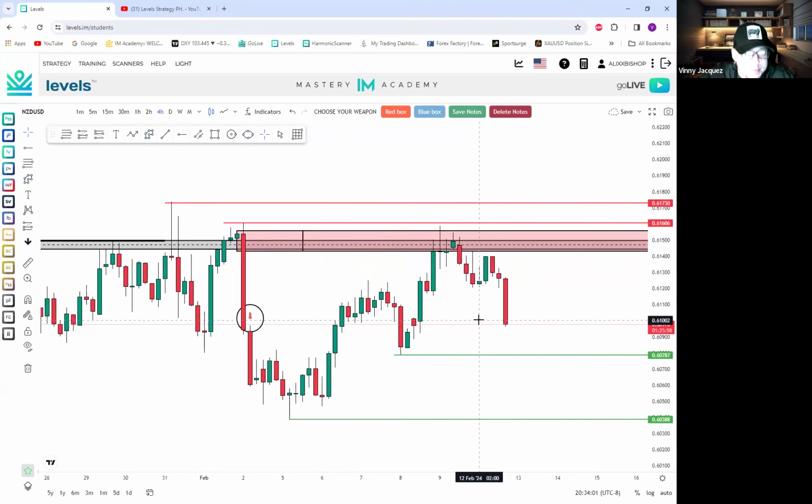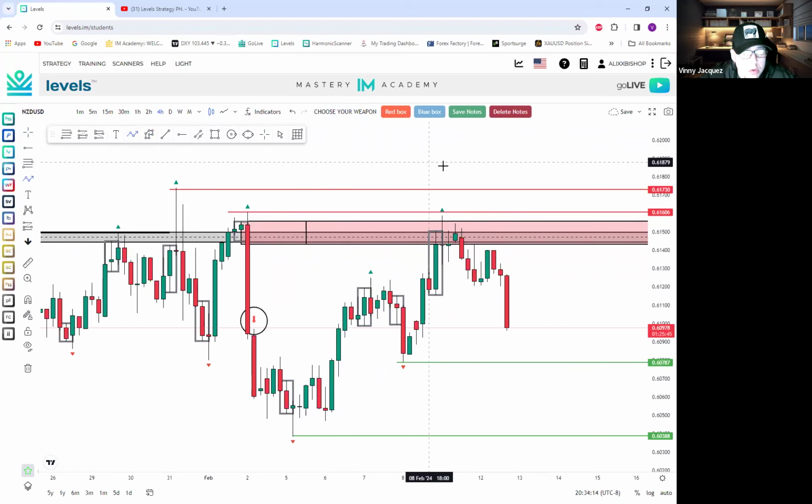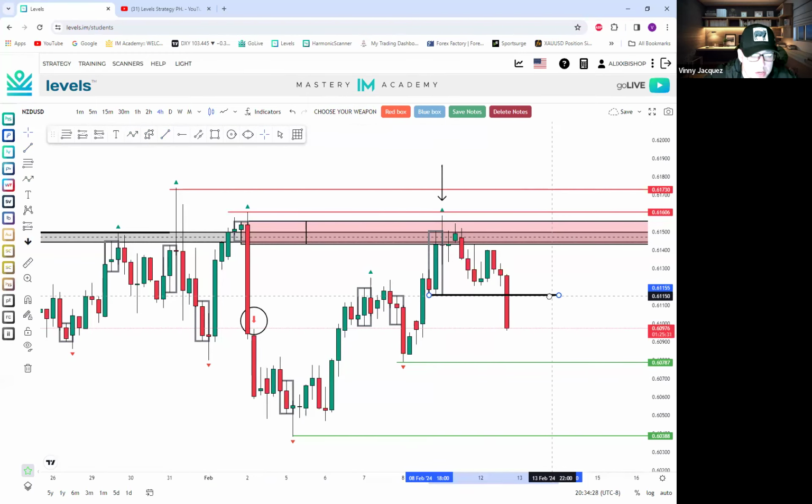And I would love to hold it here. But look, check me out. Let's go ahead and select choose your weapon. Value box. Boom. Levels is letting me know that this candle right here is my swing high. Which means all I'm waiting for is this 4 hour candle to close below. Now it looks like it's about to close, which is solid, right? But we have an hour and 25 minutes until this candle closes. So yeah, it's way down here right now, right? But what about in an hour? What if it's back up here? That's not a break and close below. I want this break and close below to look exactly like this.